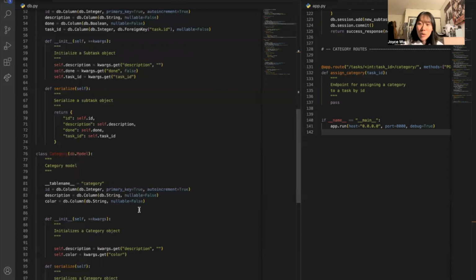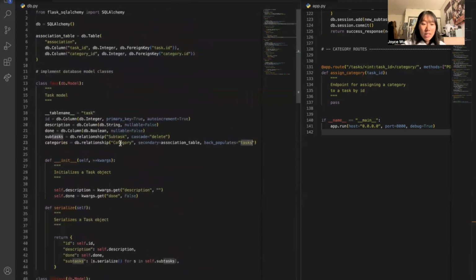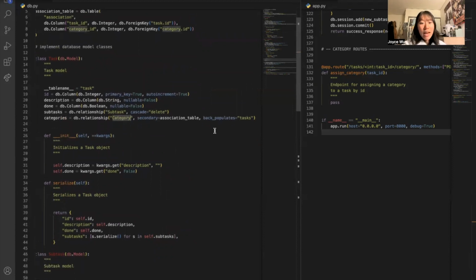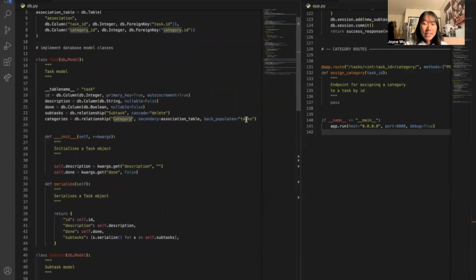As we mentioned earlier, we want to put another attribute or field here for tasks, to know which tasks are associated with this particular category. Since we defined the category class here, SQLAlchemy essentially knows to look at the category class and populate the field called tasks. So if we add task X into category Y, that task X should show up in the tasks field of category Y. And similarly, after we've made that relationship, category Y should also show up in the categories field of the task X that we just made.